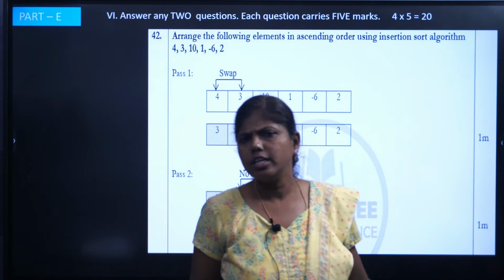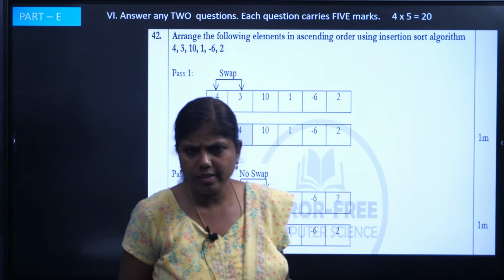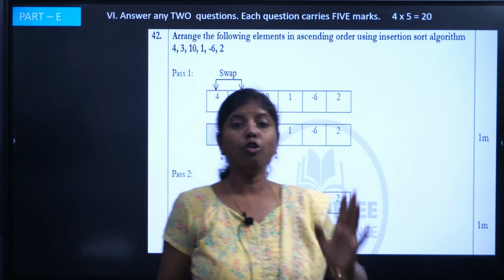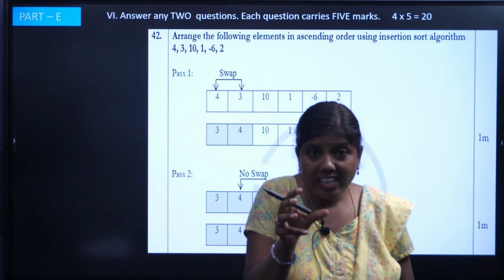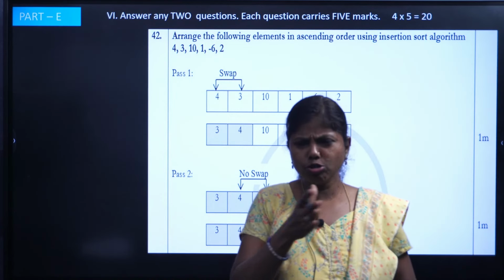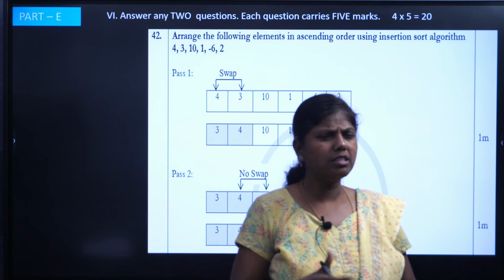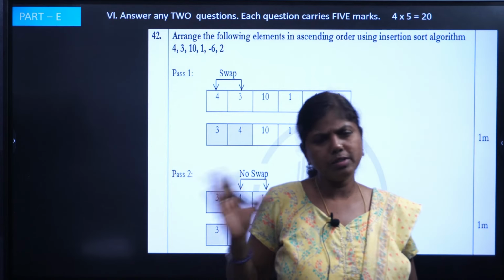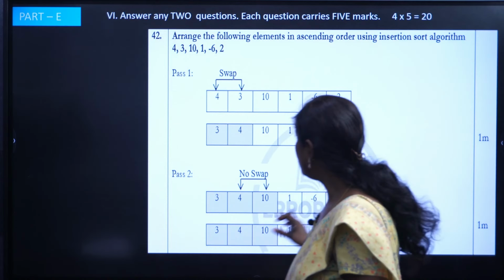You can write this, because representation-wise they've given this only, but I am following what is actually given in the algorithm, so that you should not have any confusion between the algorithm and this representation. They should not be different, it should be the same. Okay, I'm going to take that up.